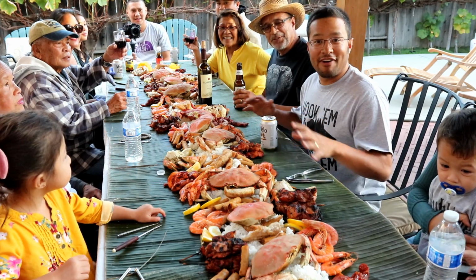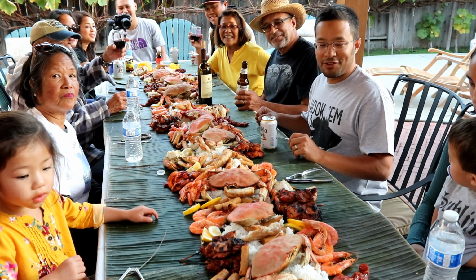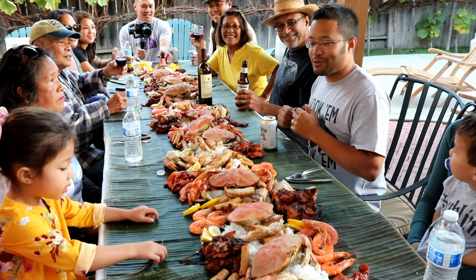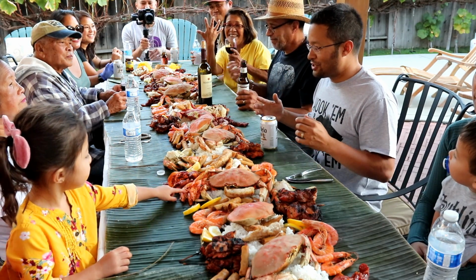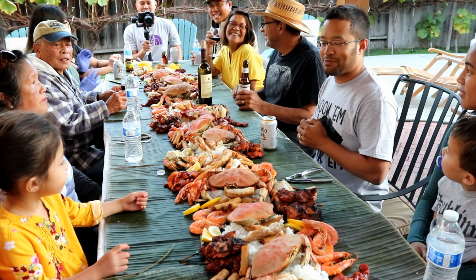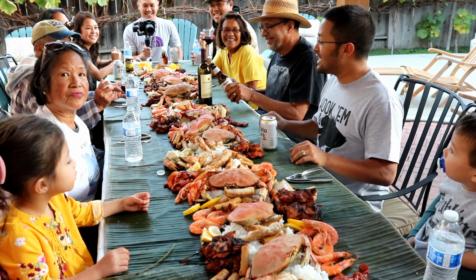All right, we made it to the final spread. It took a lot of work to get these crabs, and boy, I think it was worth the wait. Two years ago, my cousin said, let's do a meal Kamayan style. We totally did, and it was my first time seeing a spread like this. Kamayan means to eat with your hands, and that's what we're doing today. So I had my family come over. They added to the spread, brought everything you can imagine, and I've never seen a spread like this before. So, you guys, cheers.